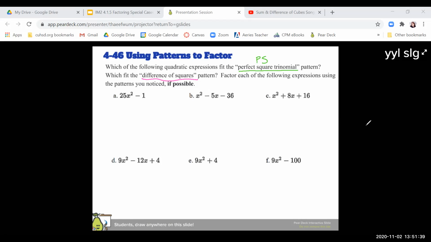A perfect square trinomial. Is A a perfect square trinomial? It's not even a trinomial, it only has two terms, so no. How about B? Let's test it. Does it fit the pattern? Okay, we have an x squared, we have a 36, so that's a good start. The square root of this is x, the square root of this is 6. But does the middle term, sorry about that mess, look like x times 6 doubled? No, 6x doubled is 12x, and the middle term here is 5x. So that's not a perfect square.